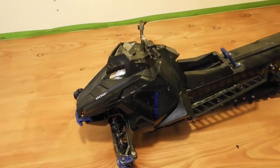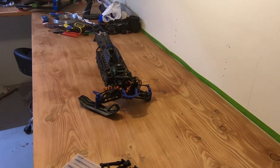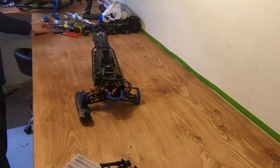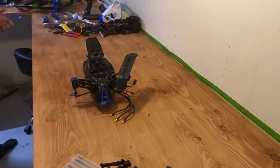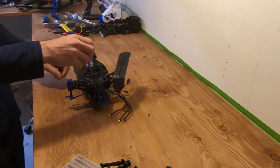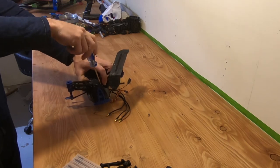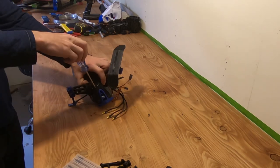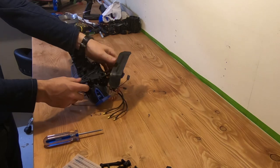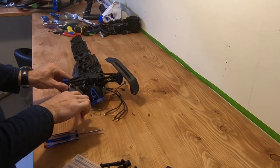Turns out it can waterscape — I don't have a video of it though. But I decided to take a minute to show you how I can rebuild it using the new parts, and I'm also going to show you the new track I designed during the summer. I'm also going to show you a few of the new parts, like the complete suspension — all made by me. You can just take this whole block out, and every part is now available on my website.